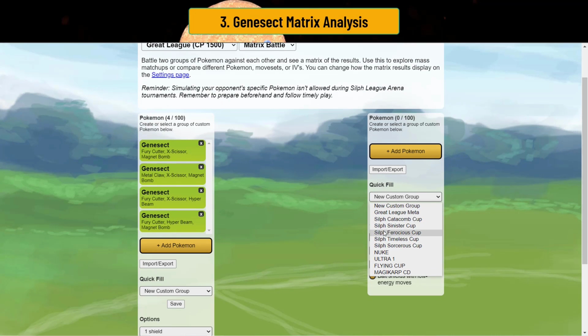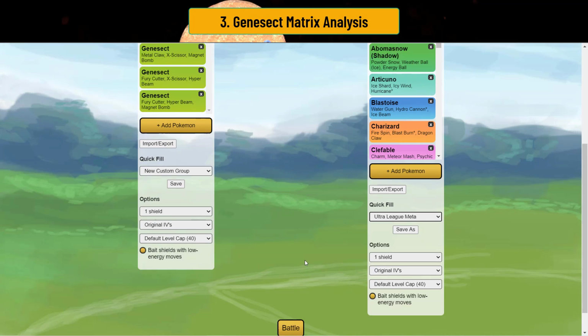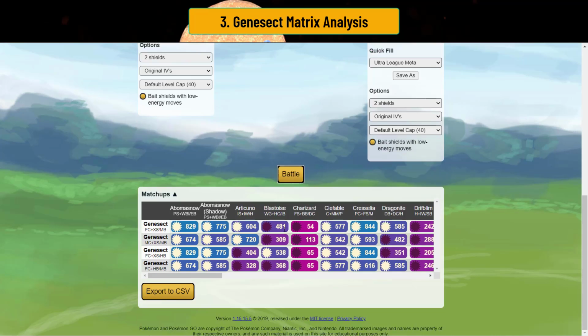All you're gonna do is go here, and you're gonna go to Ultra League. No, not Ultra One. This is my Ultra League team. So you're gonna do Ultra League meta, and then poof, and then we're gonna just measure. So I always do the ones first. So I'll do the two shield, and then we do the one shield, and then the 0 shield.